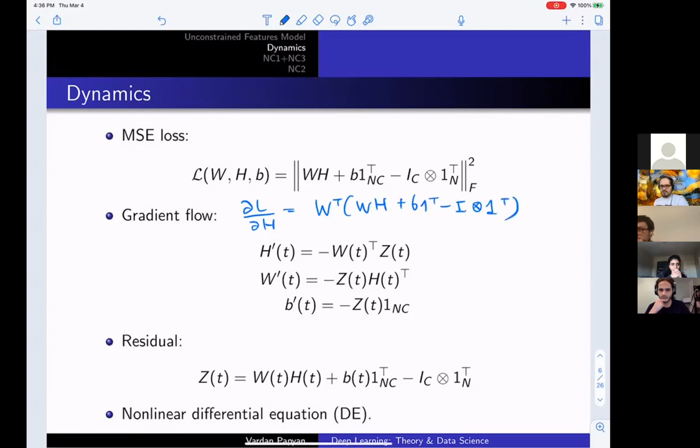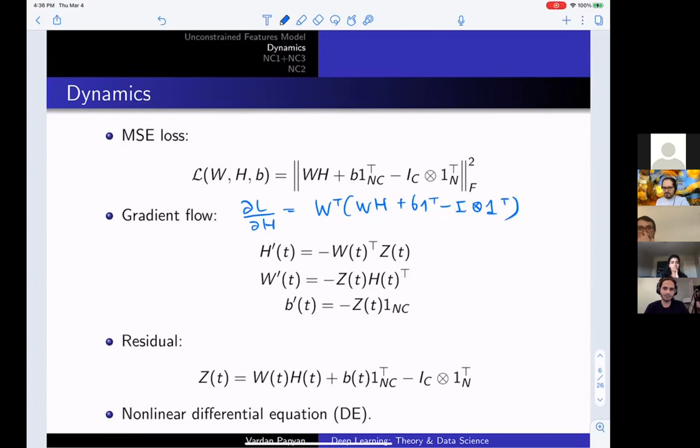Why is this the derivative? Does anyone know? Do people know how to derive this type of quantities in general? Mixed emotions? No, not quite. So if someone wants to become an expert on derivatives, I would suggest memorizing the matrix cookbook. I cannot stress enough how useful it is to memorize the matrix cookbook.